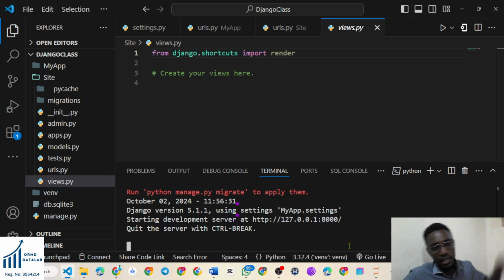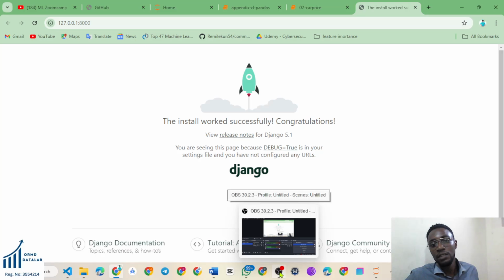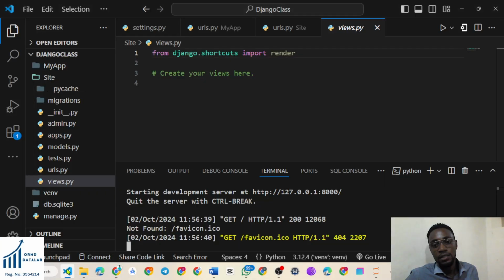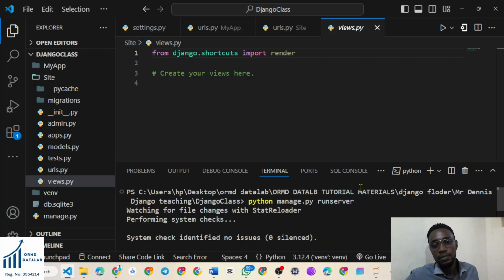So as you can see here, this is the port. It's python manage.py, space, runserver, together.